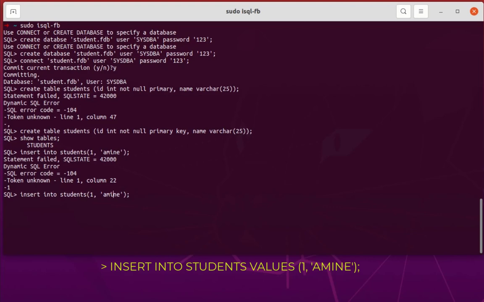Actually I forgot here, insert into students, we have to add values. So here it's pretty good to have mistakes, in order to see the correct syntax. So here I forgot the SQL keyword values. Here we go. Now we have successfully inserted our first value.